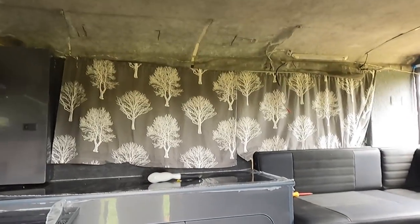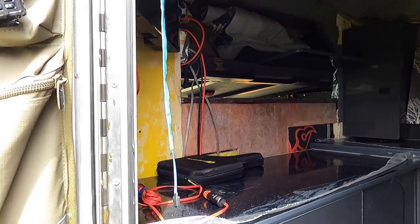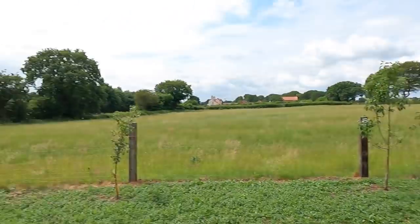New floor to go in, new ceiling to go in, new curtains. And new splashback and everything, and we should be about there.